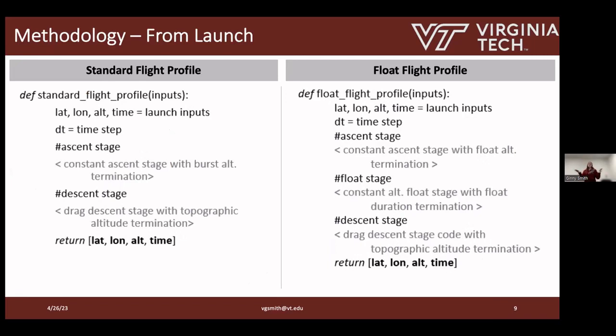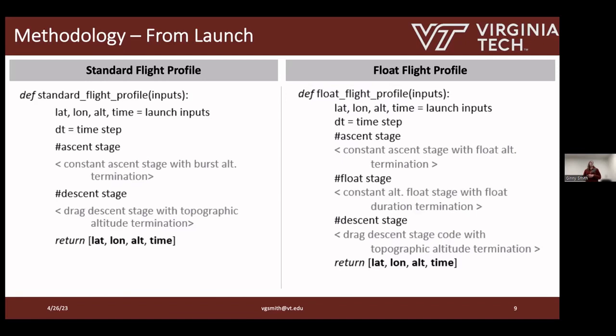Here, this particular code is how it essentially works and what we're working from. There are two ways that you can generate trajectories. One of them is working from a launch location. You're given a launch latitude, longitude, altitude, and time, and from there you create your trajectory for your flight. The next one, which I'll talk about on the next slide, is working from an in-flight objective. This is your standard prediction. This is essentially what we run when we're doing a flight. We take the launch location and see where it's going to land. That helps us make decisions on flight day.